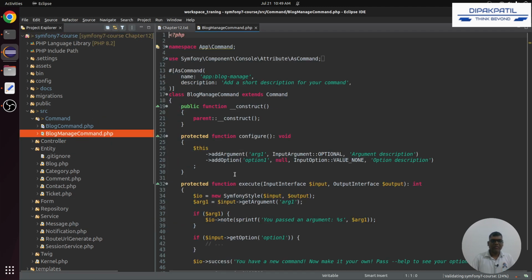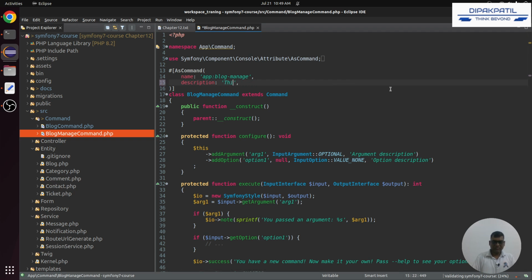Let's check what is in that command. If we look into the command, let's update the description first. This command manages the basic operations of blog, like add, archive.